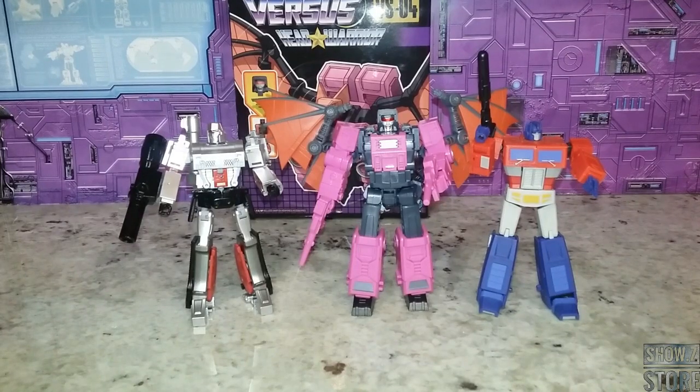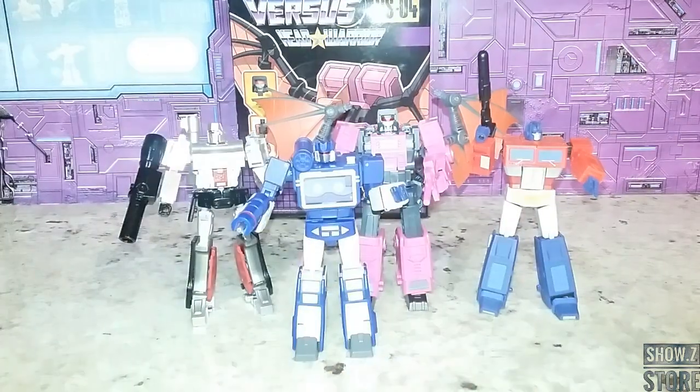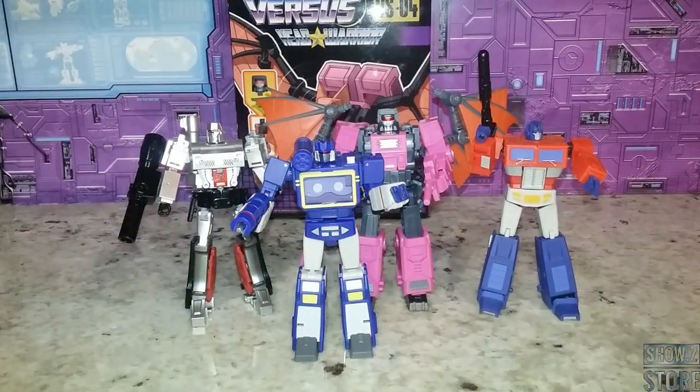Now this is Magic Square, and this is New Age, and New Age is starting to make their figures a little bit bigger. They used to be microscopically tiny, but this looks good to me. I'm okay with him being a bit bigger. Some people might have a problem with it. If you have a problem with it, then maybe you won't want this figure. But then again, I could see this figure being huge. And there's the new Magic Square Soundwave, just for fun.